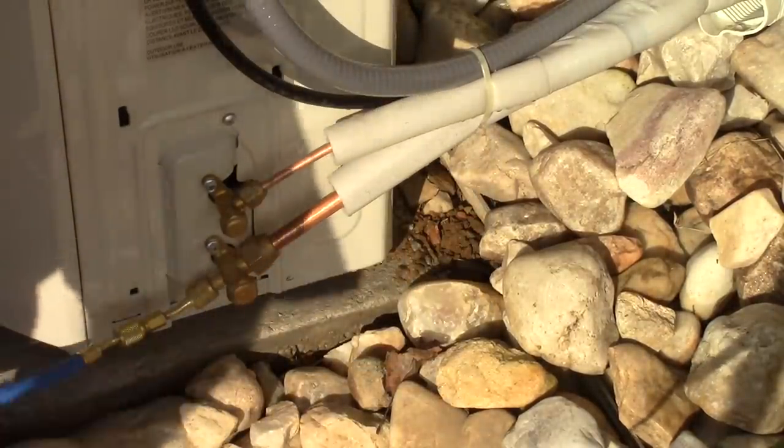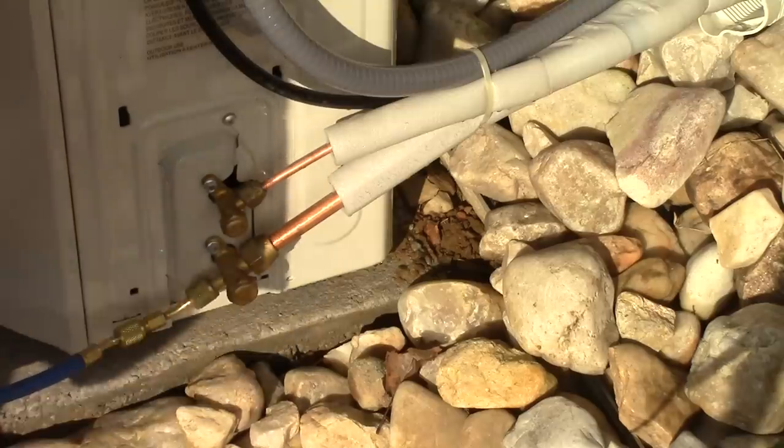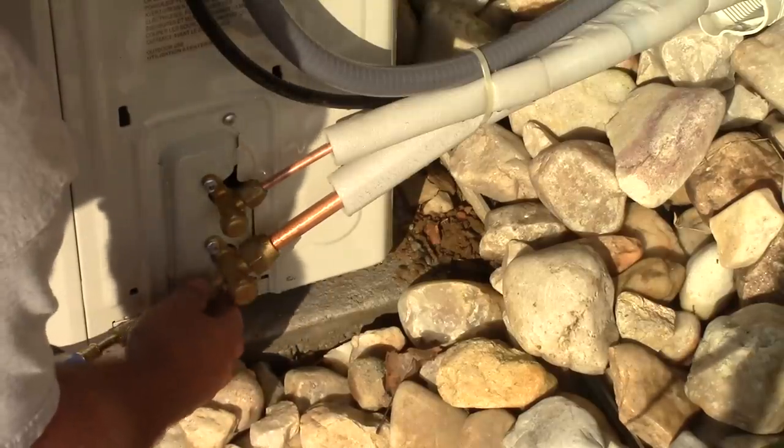Now, a little Freon will come out of here, so we're just going to try and remove this pretty quick. And all my gauges are in the off position.